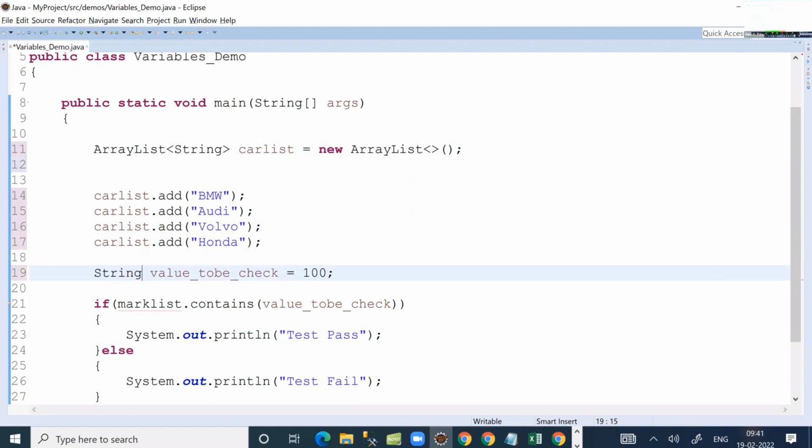This time it is a string. The value to be checked, I'm giving say Honda.